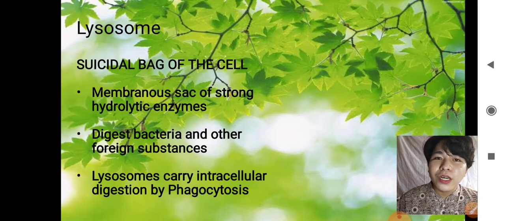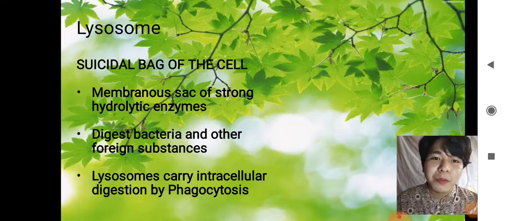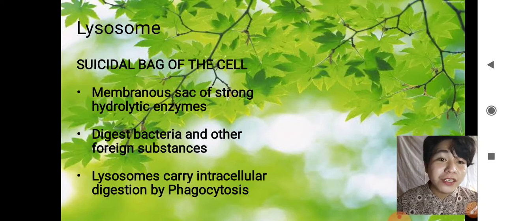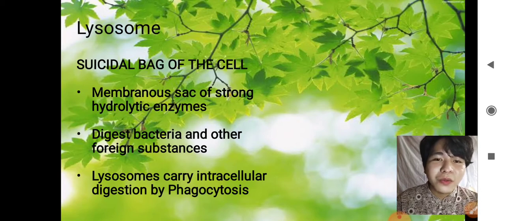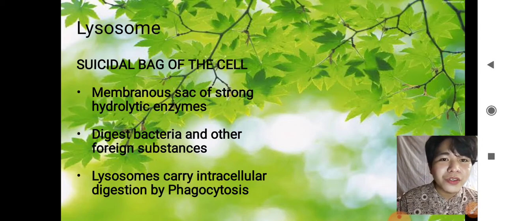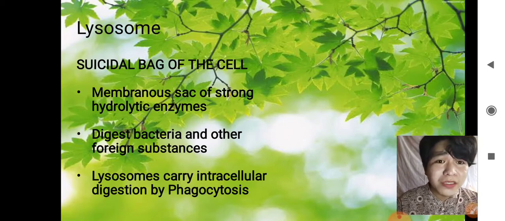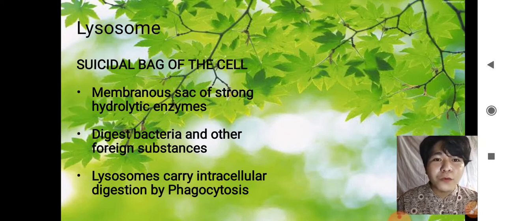So you know what? Of course, we know that the cell is semi-permeable with the aid of the plasma membrane. So, of course, there are foreign materials that go inside the cell. So, the role of this lysosome is it will what? It is the one that will digest the foreign substances that go inside the cell. And aside from that, lysosome is also responsible, for example, if the person dies, of course, the lysosome will now make the cell suicide.